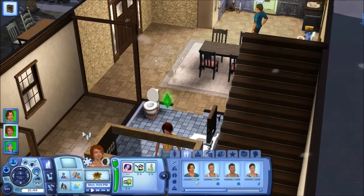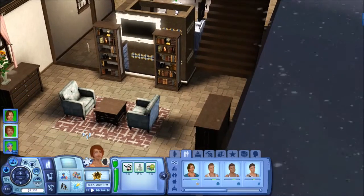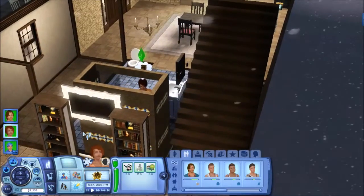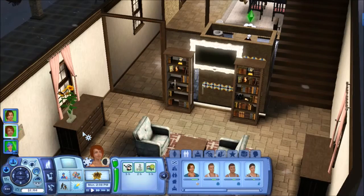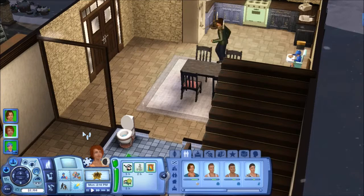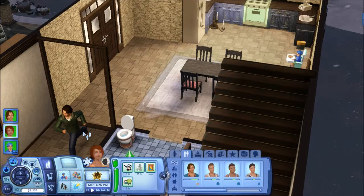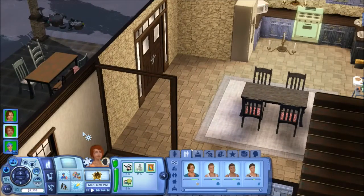Mom is just checking out all the new objects, because we got a lot of new stuff. It's super nice. We got a nice house now. Look, we even have a thief alarm. Look, guys. We have a thief alarm. So if anyone tries stealing from us, we got an alarm for that. I'm tempted to replace this staircase with a spiral staircase, because with generations came spiral staircases, and with spiral staircases came the ability for children to slide down the banisters. I think that's just really cute. So it's super tempting for me to get one.